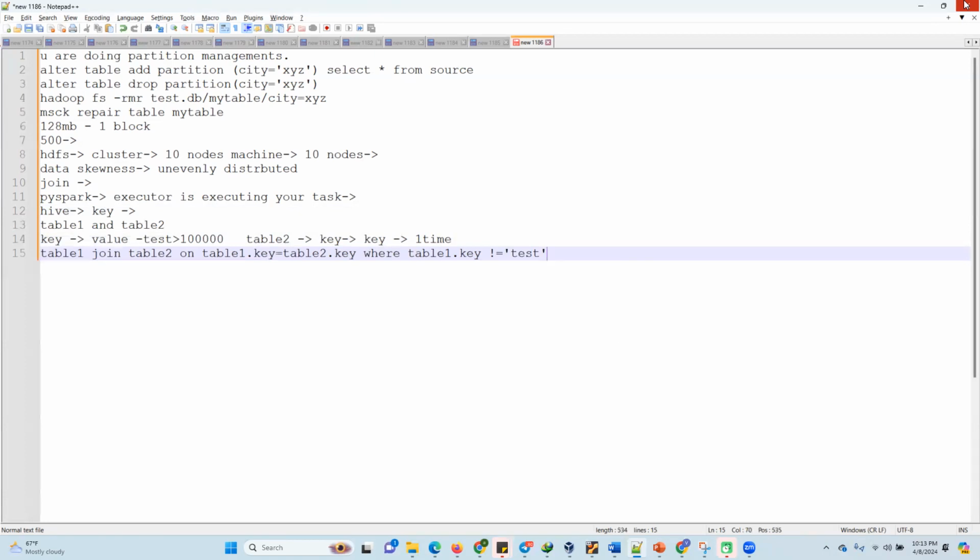But I need to identify which value is repeated the most. So this join will exclude the test value and do the join faster. Later on, I will add this record separately. So this is another way of making our join faster.